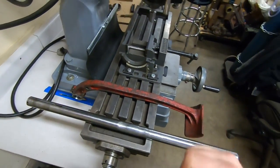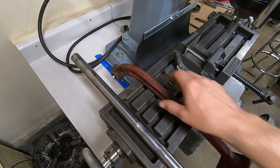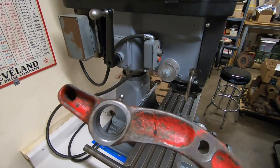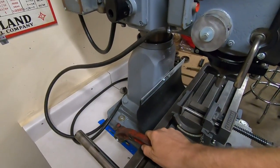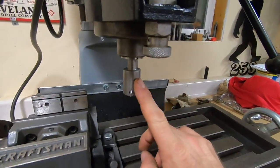Now, this is where I skipped ahead a little bit, and I apologize, but I'll catch you guys up. The next step was to take the egg-shaped hole that was in this clutch pedal and make it back round. And as you can see, it is perfectly round again. The way I chose to do that was to use this fly cutter in the milling machine.